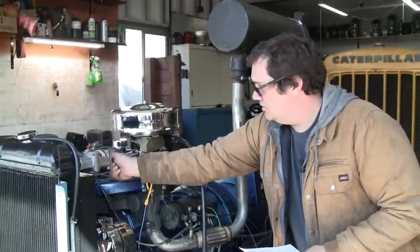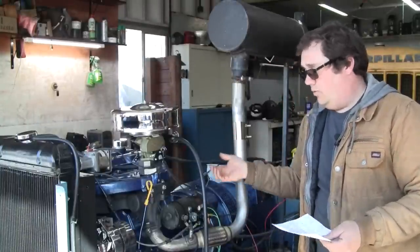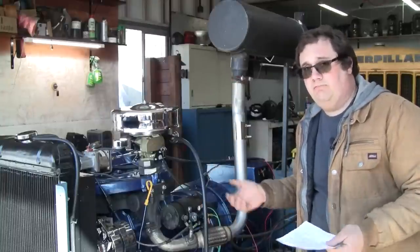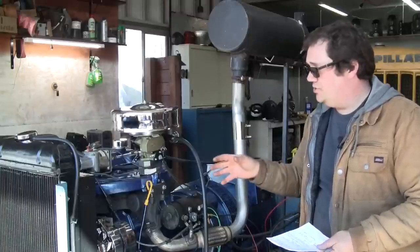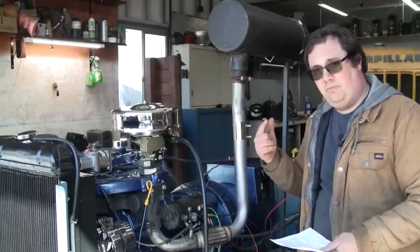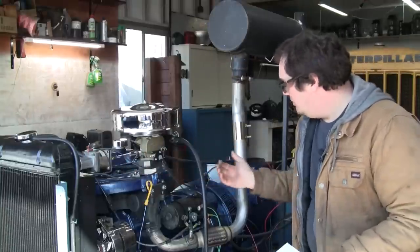Having this linkage here provides the operator or the guy in the future that has to troubleshoot it, because it's going to break down eventually. Everything is going to break down, but it's a heck of a lot easier, in my opinion and in my experience, to troubleshoot a system like this if you can isolate it in your mind and visually as well. So you don't know what the genset's doing.